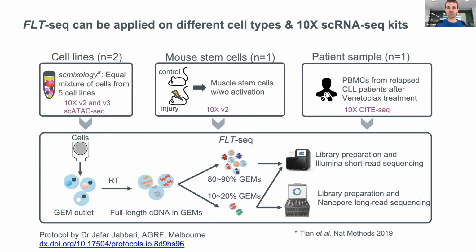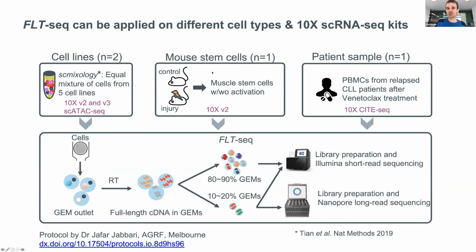So what are the samples we're profiling? Well, one, not a very biologically interesting one, but great for benchmarking different technologies, is just mixing some cancer cell lines from 5 different individuals. So that's our mixology series here. And we did this a couple of times and did different versions of the 10x protocol, and also gathered some single cell ATAC-seq data, again, using a 10x protocol on these data.